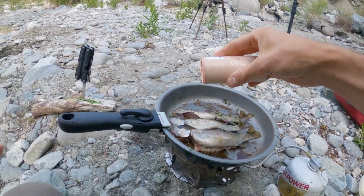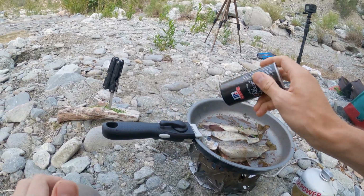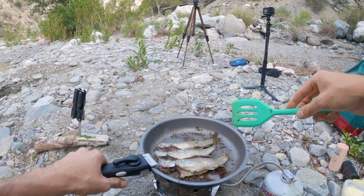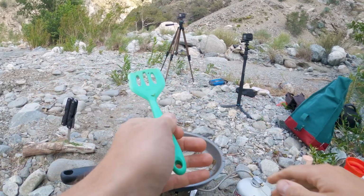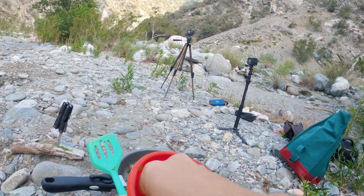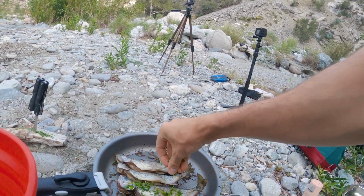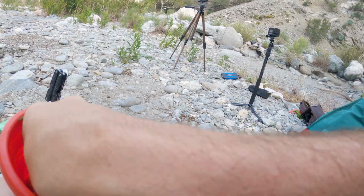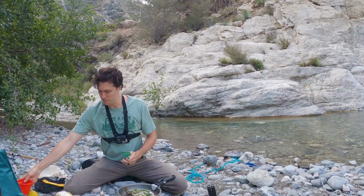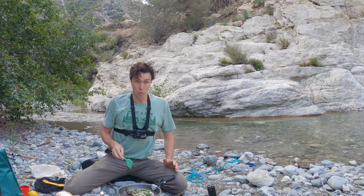Now we're gonna salt our fish again. We're gonna pepper again. I have to keep applying pressure so that they get cooked evenly. Okay, so now we're gonna take a little bit of the herbs that we have left, and we're not gonna use all of them still. We're just gonna take some and sprinkle on top, just like so. Oh yeah. Boom. Now we have just enough to sprinkle on our plate when we're ready to eat them.